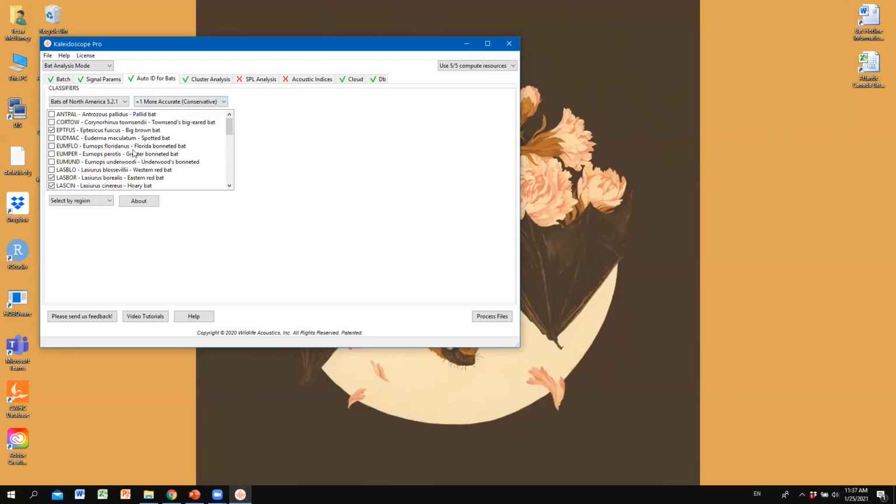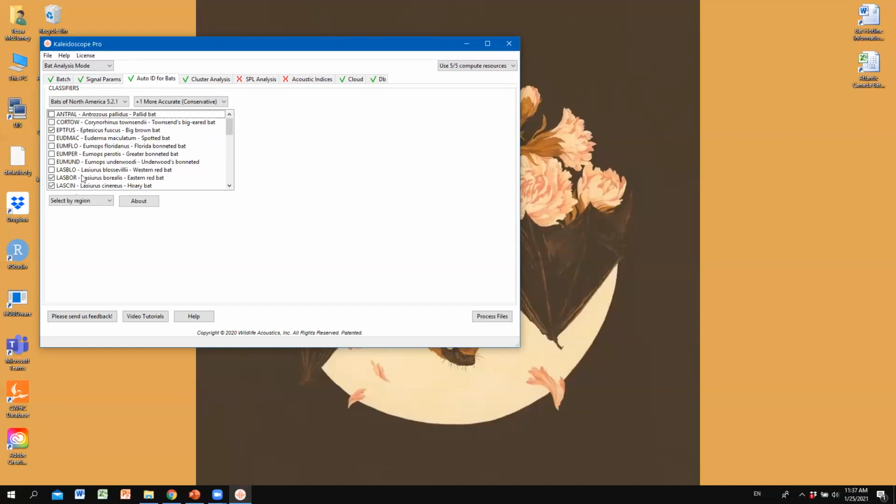Once you do that, you need to select the same species that you had included in your species list. And you'll notice here that Kaleidoscope uses 6-letter species codes instead of 4-letter species codes. So just keep an eye on that. You'll want to select whatever species you included in your classifier list, but I'm going to select all the species for Atlantic Canada, and you'll just check the box next to the species you want. If you accidentally select a species you don't want, just select the box again to uncheck it.